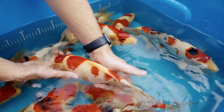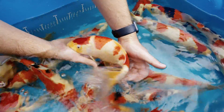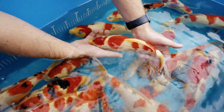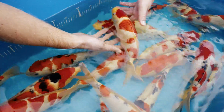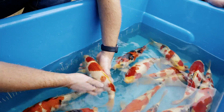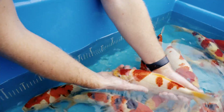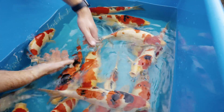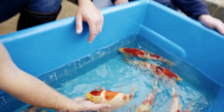Yeah, from the minute I saw it, it screamed koi show to me. In the right conditions, it needs to work on the shiroji, but that's easily done. What's needing to develop there? The white skin, just pull it up. They've been fed on quite a lot of colour food, which can tint that. So if it's got a slightly yellow tint to it, that can drop back to white over time. Yeah, completely. Just a conditioning thing.